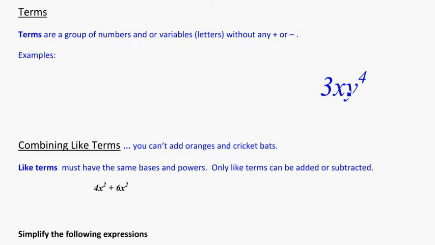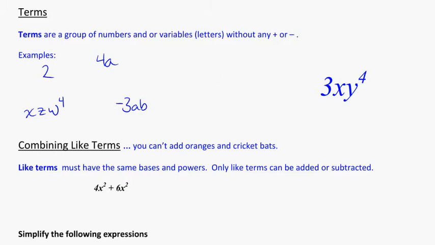An example that we can look at here, given right off the bat, would be 3xy to the power of 4. Another example could be 2. That could be a term all by itself. Or 4a could be a term. Or xzw to the 4th could be a term. Or negative 3ab could be a term. I know I said no pluses or minuses, but I mean here no adding or subtracting, so that's really just the number negative 3. That's okay as a term as well. So these are terms.